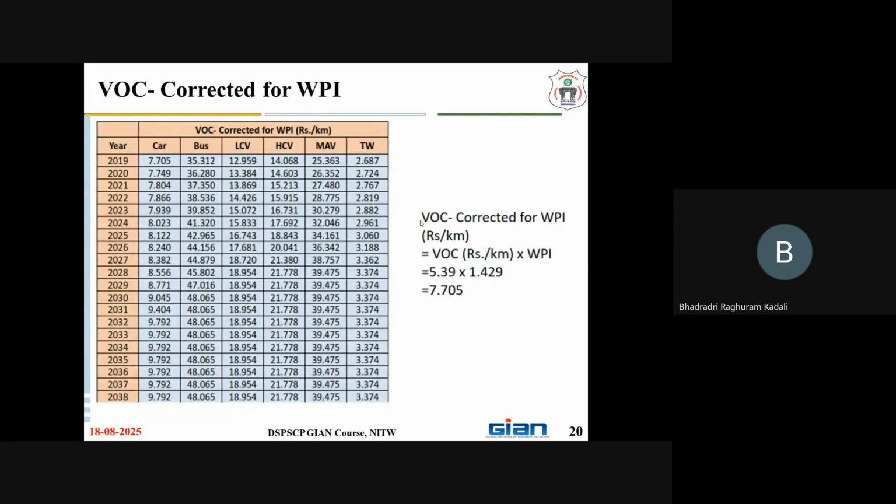That's the reason the vehicle operating cost is multiplied with respect to the WPI. So they corrected the vehicle operating cost with respect to the derived WPI. These are the values for all the categories of vehicles. But you can see there is not much impact on the two-wheeler, so it is not contributing anything from the WPI point of view, or even to the vehicle operating cost. It is a very, very small contributor. But for other categories, specifically LCV, heavy commercial vehicles, and multi-axle vehicles, they are the highest contributors to the vehicle operating cost as it increases, multiplied with respect to the WPI values.